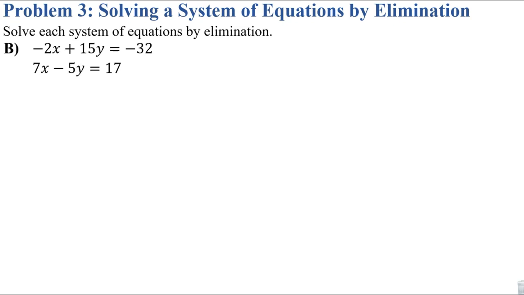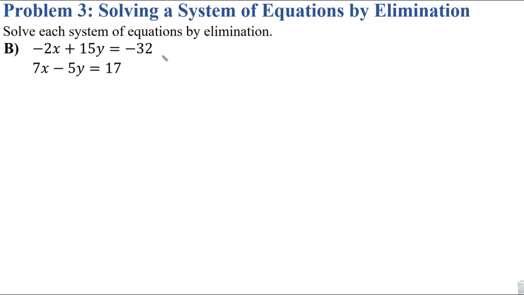Let's take a look at another elimination example. And this one's not going to quite work out as easily. We're going to have an extra step to do. Notice, as far as canceling out variables, the x's don't match and neither do the y's. But I'm going to say the y's are close. 15 and 5, it's pretty easy to make a 5 into a 15. I just have to multiply by 3.